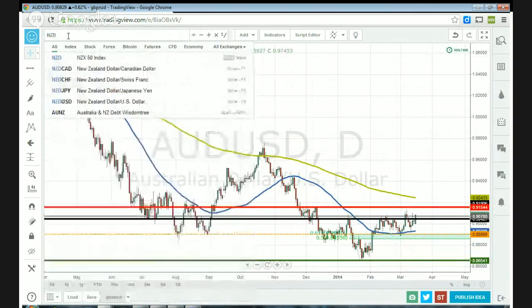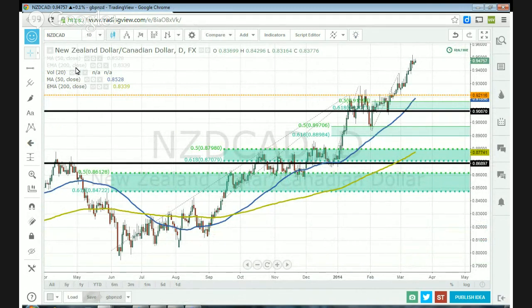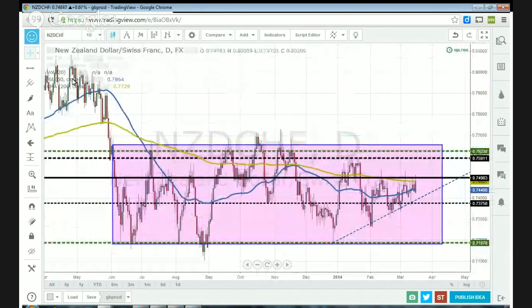Let's look at the New Zealand dollar pairs. Kiwi Canada. Still rallying strong. Yeah, we need a pretty sizable pullback. I mean, 92.11 at bare minimum at this point, 250 pips away. It's been a great uptrend, you know, for the Canadian dollar pairs. Now just still need that pullback though. I've been saying that for months now, but it's still true. Kiwi Swiss. Yeah, this is just like the Euro Kiwi trade I have on. So the market is still respecting this level, 74.95, which is supportive of my trade on Euro Kiwi. Nothing else really to do at the moment.